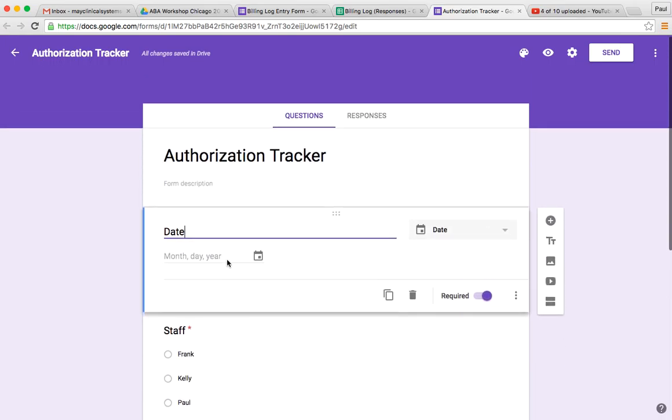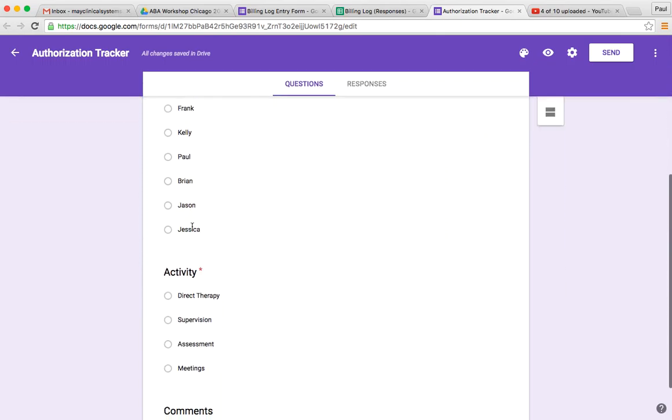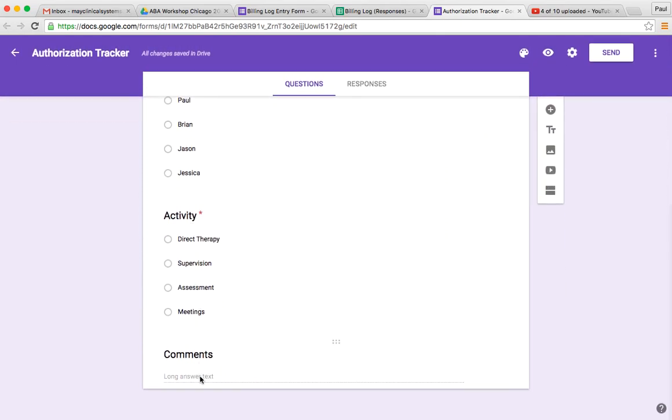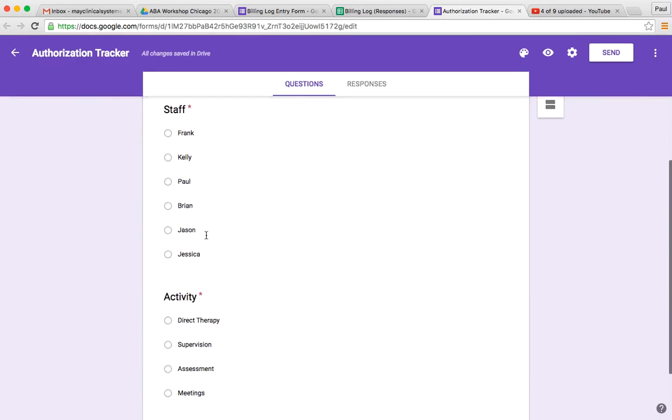So this is our first part of this is date, what date it was, who you are, what you did, and any comments. You'll notice there isn't the kid's name on here. The reason for that is two reasons. One is we're only going to be tracking this for one kid, so we'll just know who it's for, and I'll teach you how to save links in other videos. And also for PHI reasons. There's no need for a kid's name. If you don't need a kid's name, don't write a kid's name.